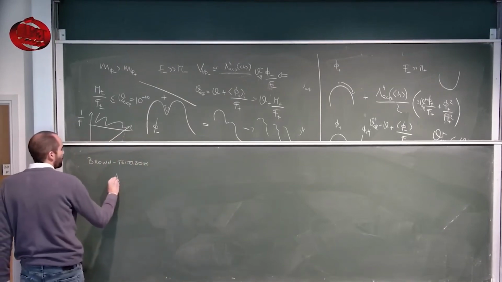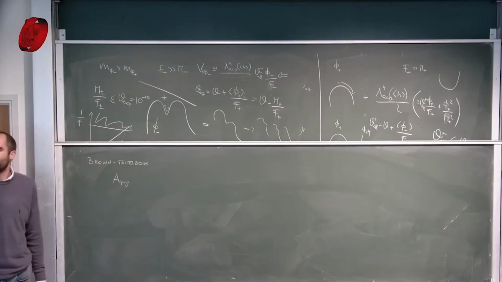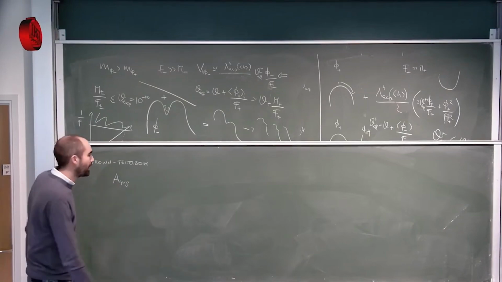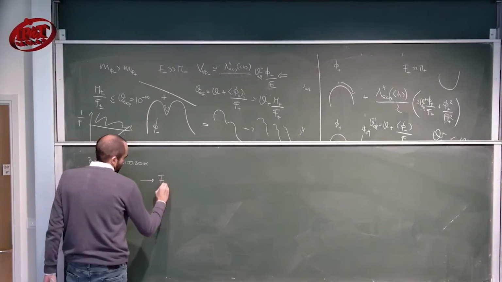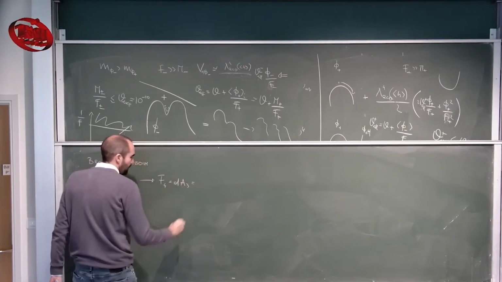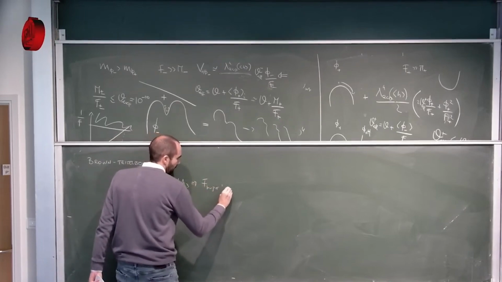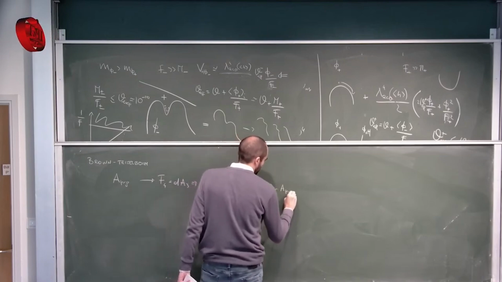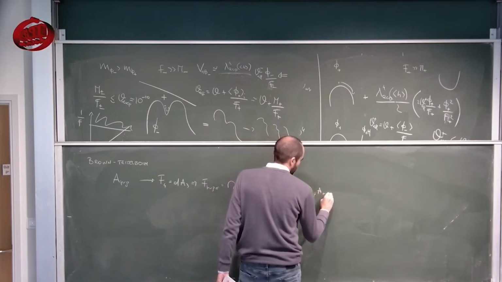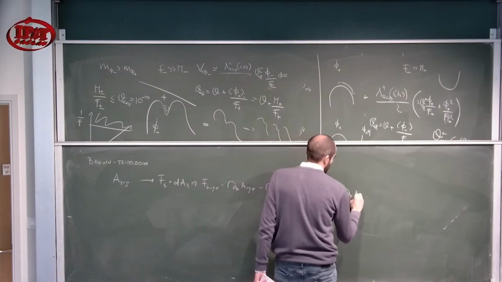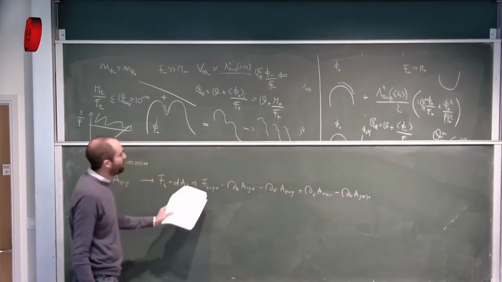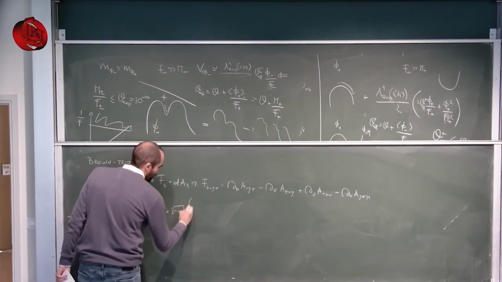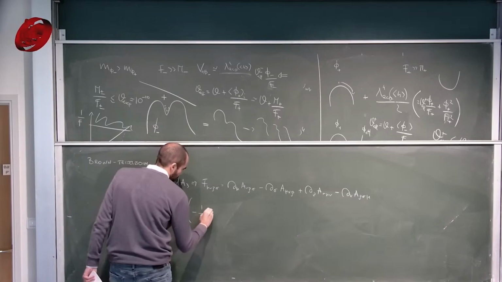So let me imagine that our theory contains a three-form field, so a field with three indices that's antisymmetric in the exchange of any of its indices. This looks very much like the vector potential in electromagnetism. So I can write a kinetic term for this object as a four-form field strength, which, if we want to be explicit, looks like this. So this will be my field strength, which I can put in the action. And this will constitute the kinetic term of my three-form.